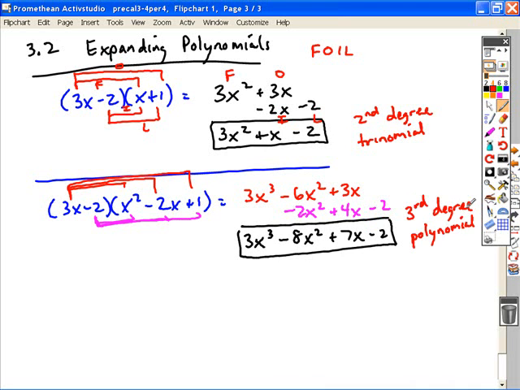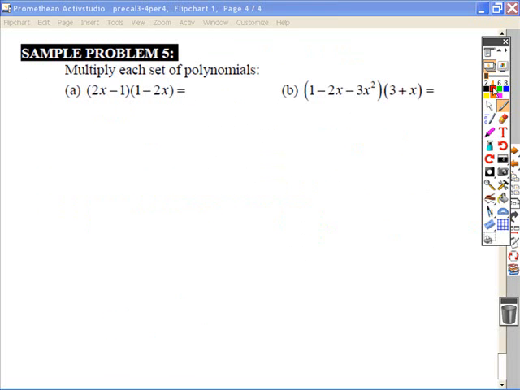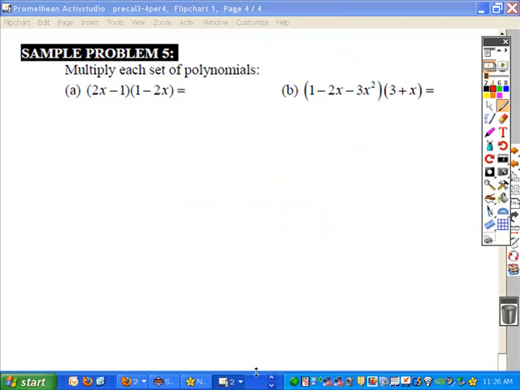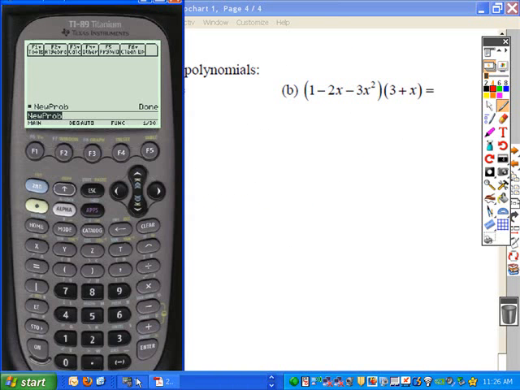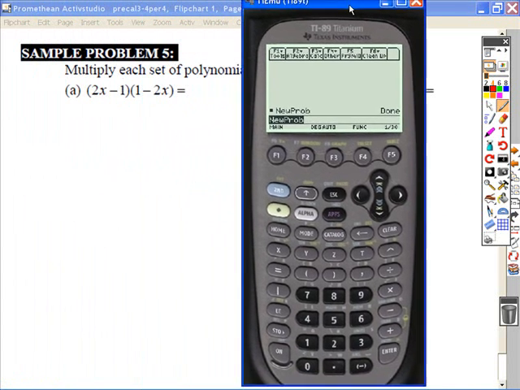Right. I want you just to take a moment or two on page 23. All right, any questions on those? Sounds like you guys all agreed with one another. All right, really quickly, the answers to these. We'll confirm them with a calculator, just so you know how to use your calculator.